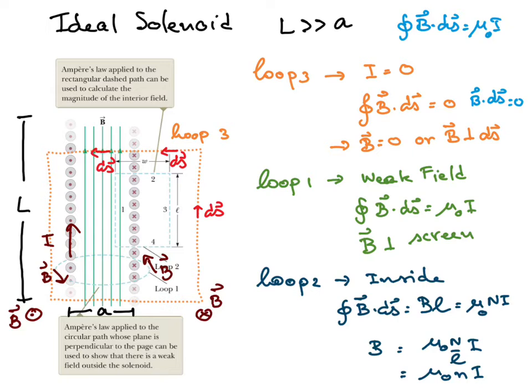Okay, we call this the weak field, which we will explain shortly. That's why we call it the weak field. Anyway, in the configuration here, we don't have the symmetry, because we can see that the current can pass through any point on the surface. It depends on where the surface is.